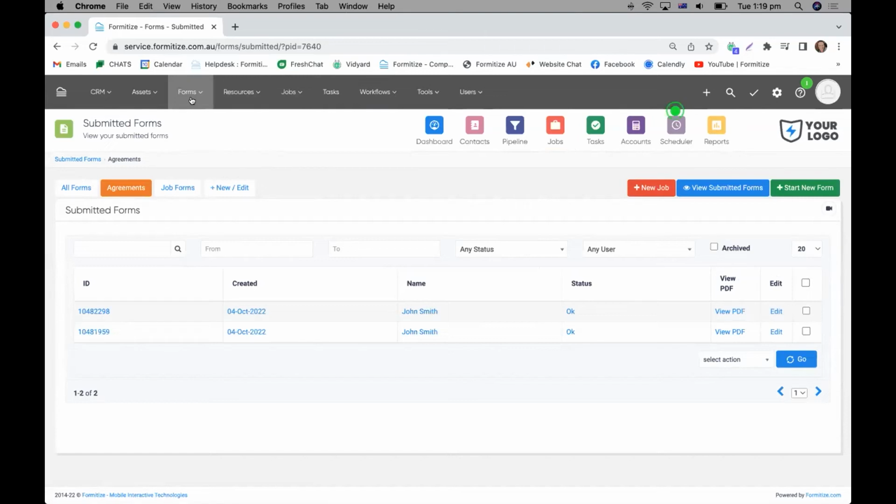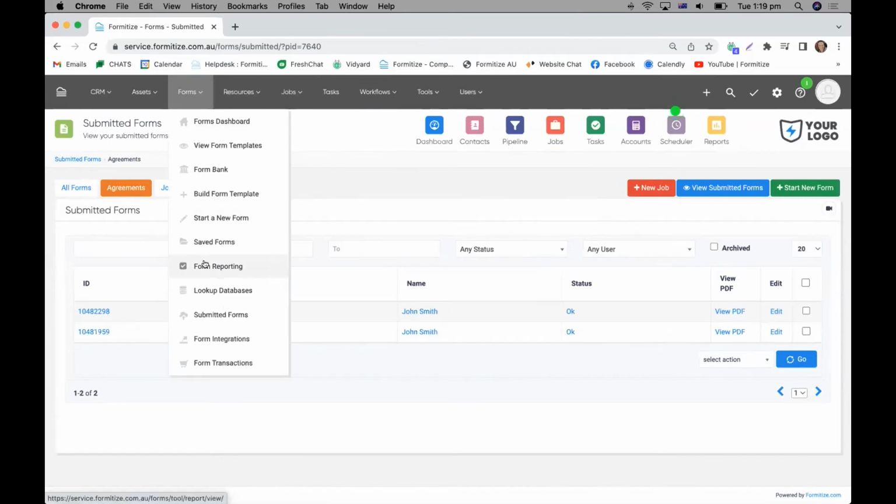You can use our form reporting to be able to pull that data, so all of the form fields, as well as all of the metadata in CSV format. So you can have that automatically email to multiple parties on a regular basis. So it may be every Friday or at the end of every month that you want to get all of that data in one go. So really easy to be able to see what's happening with the web forms that have been sent out, and obviously have that available to you.